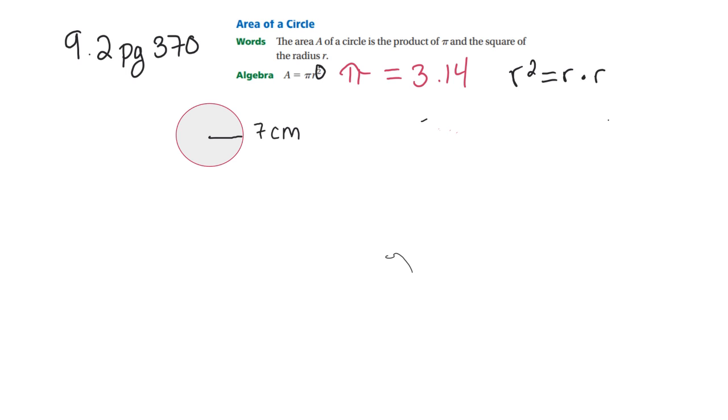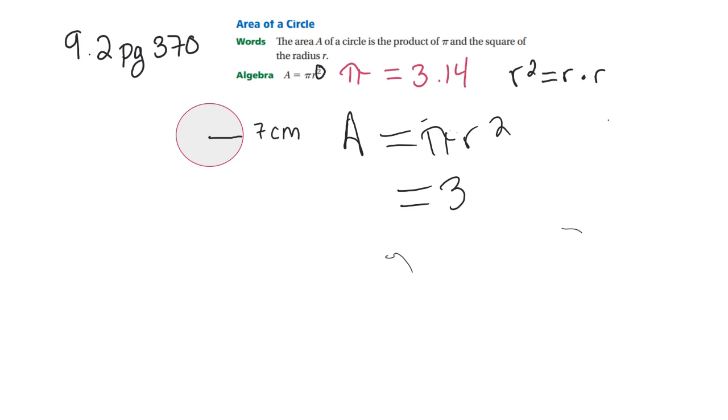First one, let's say we have a radius of 7 centimeters, and I want to know the area. My formula for area is pi r squared. Make sure you really study these formulas so you don't confuse circumference with area come the test. You can obviously go back and look at your notes in your book, but I would hate for you to get the two confused, because they are kind of close. So we know area equals pi times r squared.